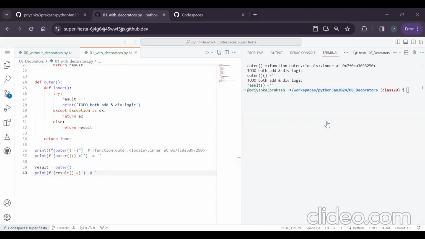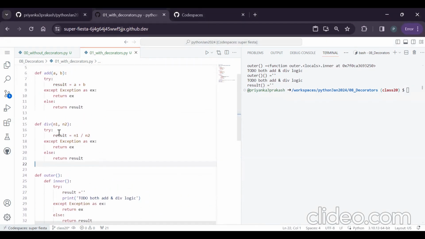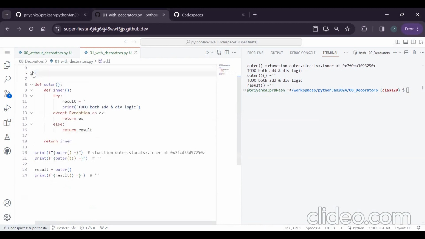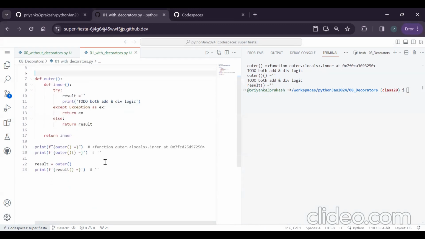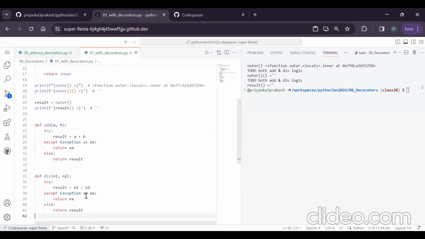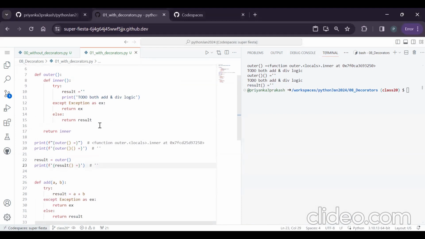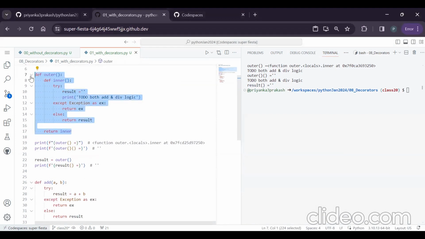Now coming to this case, we extracted the common piece of logic. For this, instead of these functions, we can remove them now. No more do we need them. So how to handle that? I have these functions which have some common code. For this common code, if I need to re-implement further, I can slightly change it. I'm taking the same function, but making a slight change.